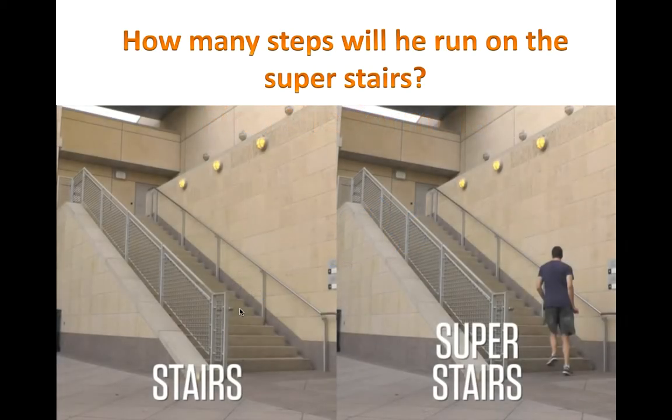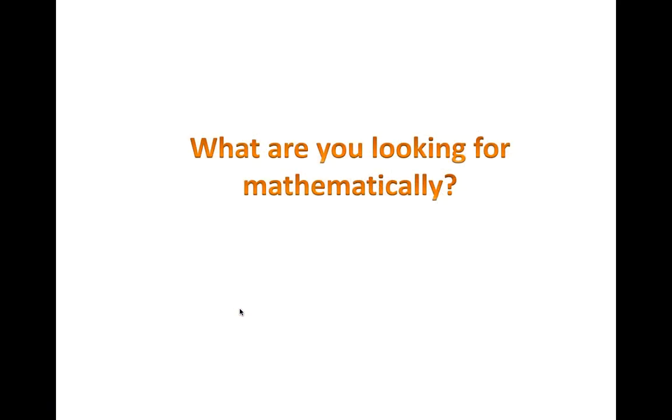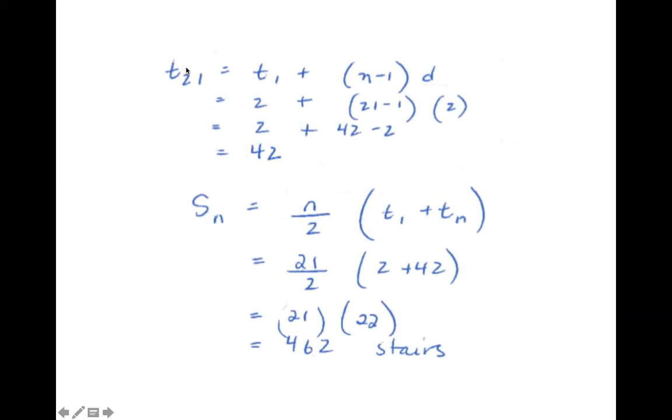So when I ask you how many steps will he run in the super stairs, the question is, what are you actually looking for mathematically here? You are looking for the arithmetic series for 21 terms of this pattern. And so, in order to actually calculate what that is, we need to know the first term, which we know, but we also need to know the 21st term.